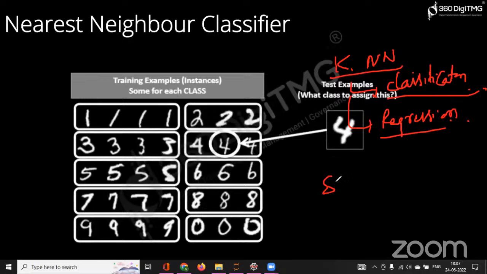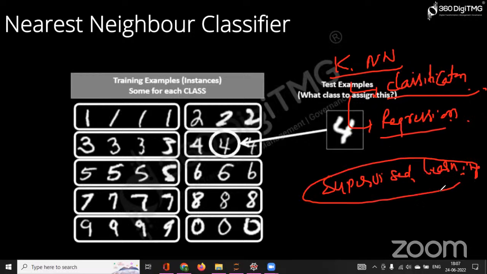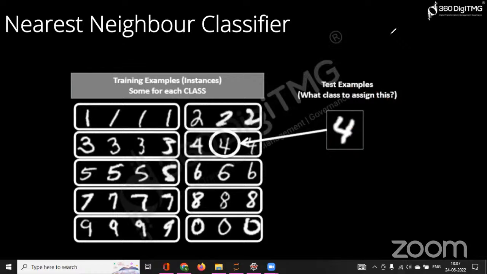Of course, it is supervised learning, so we should have labeled data in our data frame. Only then can we apply the KNN algorithm on that particular data set. How it classifies whatever data set we give it, we'll see now.